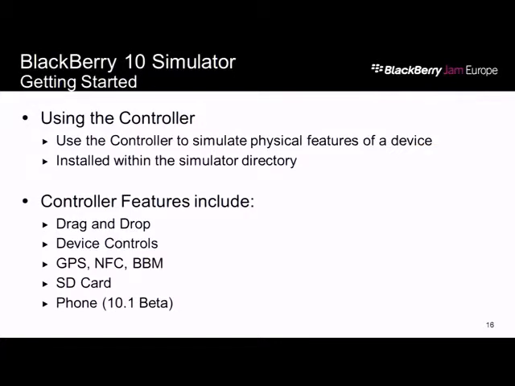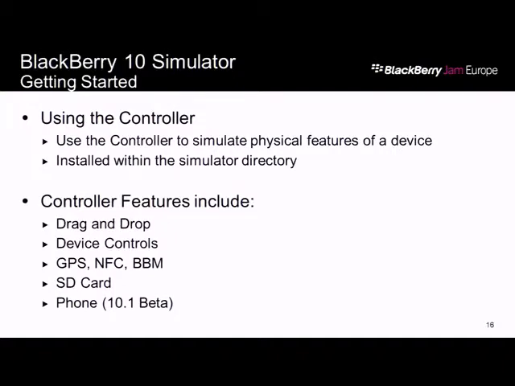The controller application is a really good extension to add additional functionality to your simulator for testing, depending on what your application is looking to do. It is found in the same installation directory as your simulator virtual machine, in a folder called controller, and it's just an application that launches and sits separately from your simulator. Controller features include being able to drag and drop bar files and media assets into the simulator without having to add them to the file system.